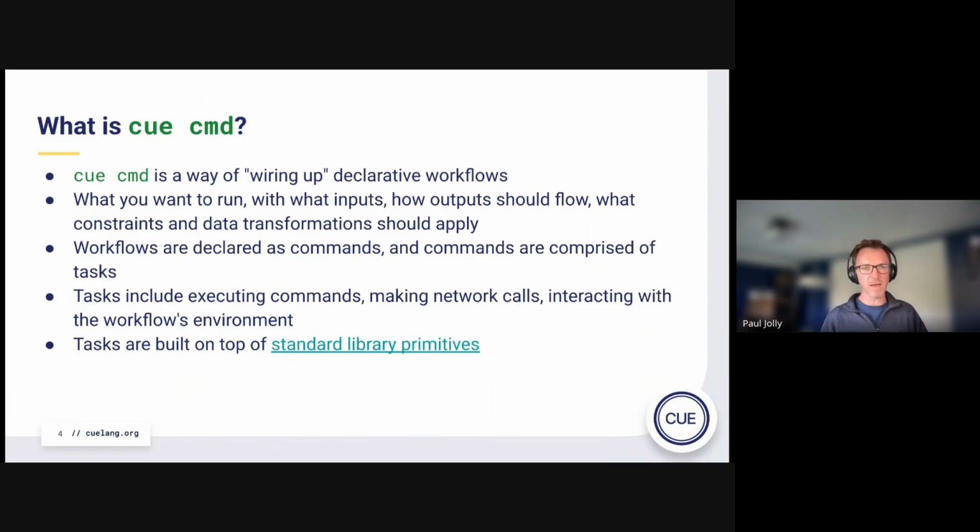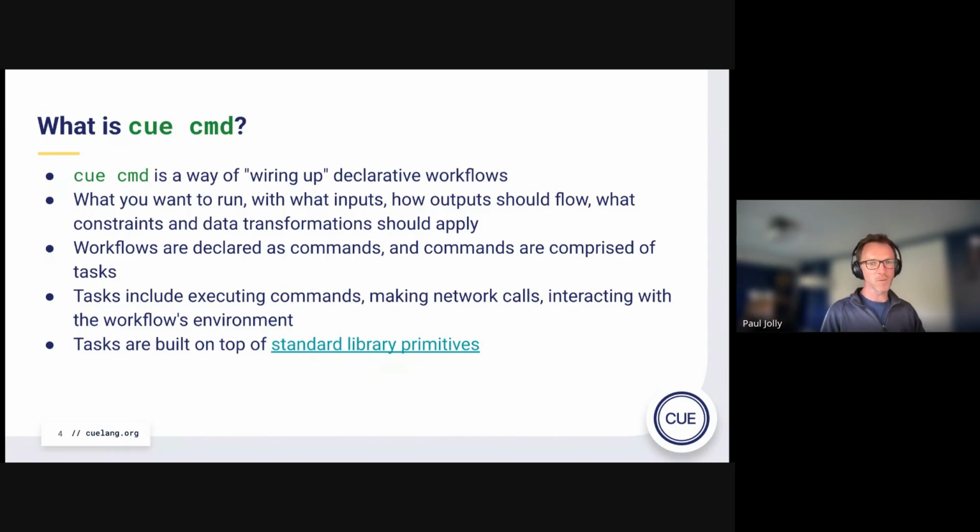As things stand today, we have Q command, which is a tiny bit confusing because Q command is part of command Q. So apologies if I stutter the whole time. But Q command, as it's in the title here, is what I'm referring to as the thing within which we run workflows. And those workflows are declared as, again, very confusingly, commands.